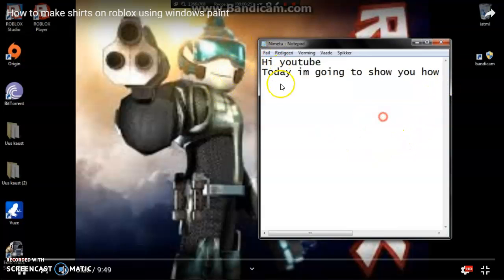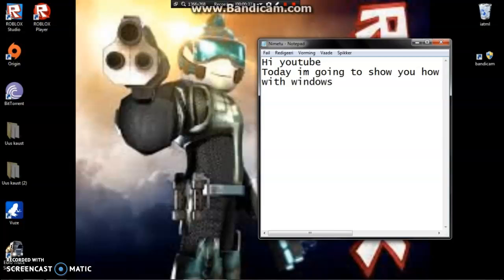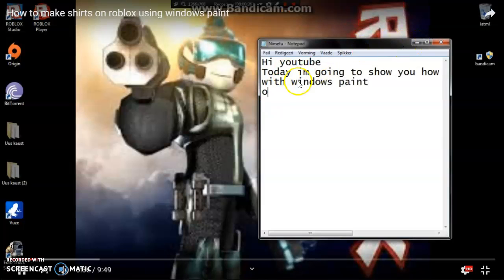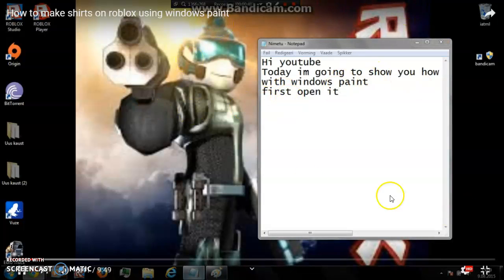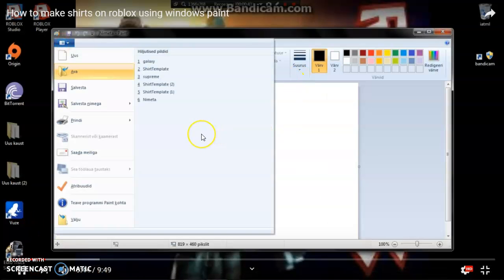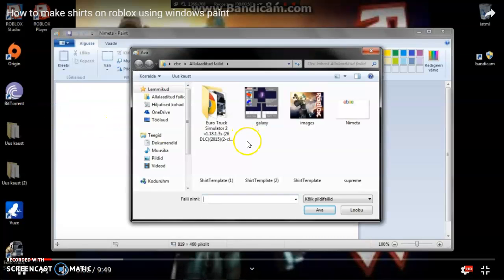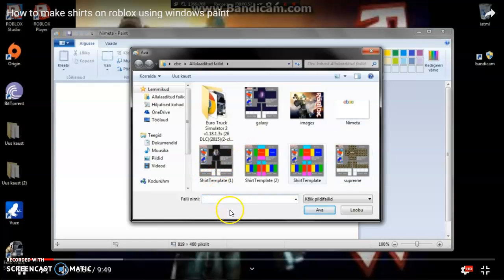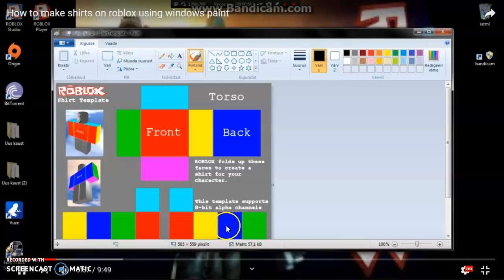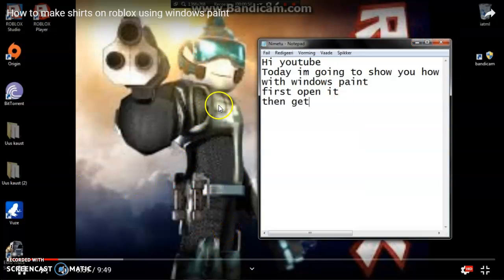Today I'm going to show you how to make shirts on Roblox 2015 with paint. With Windows Paint. First open it. Open this window. Then get shirt template.